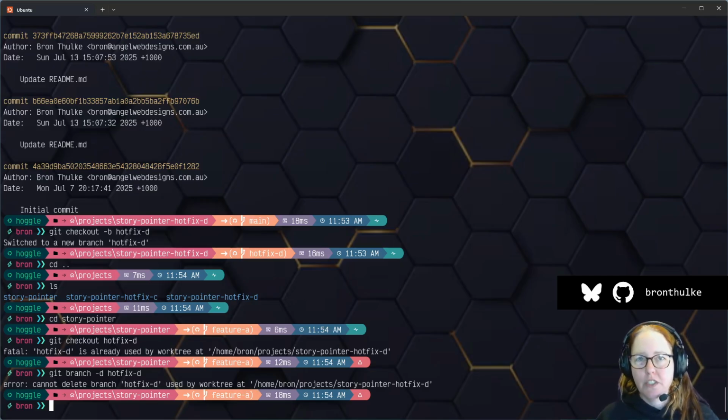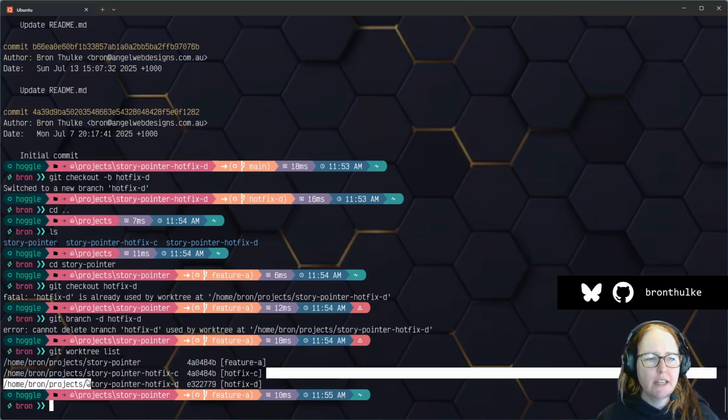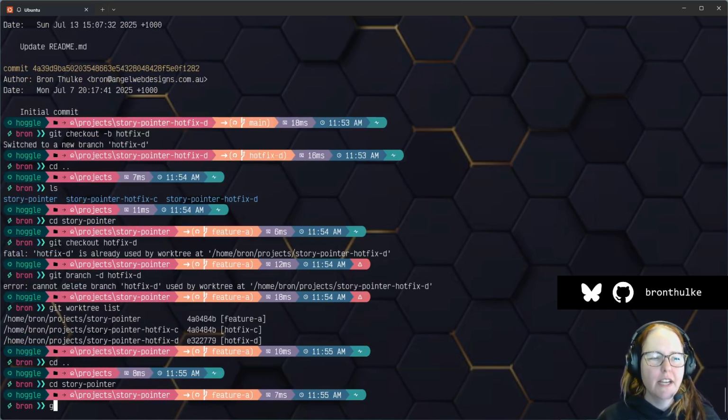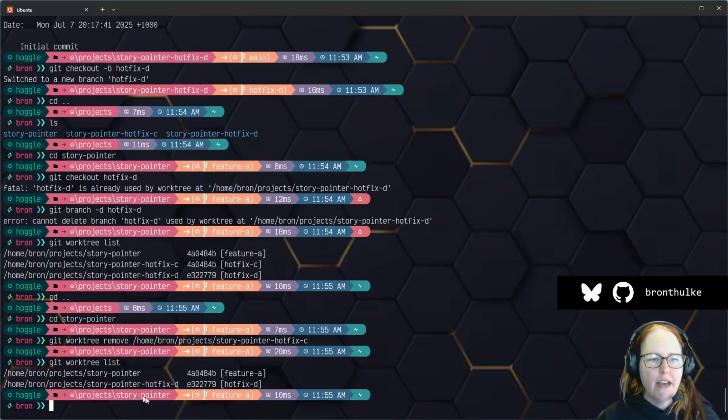Speaking of deleting work trees, how do we do it? Well, there's a couple of different ways you can do it. Let's start with the nice clean way. So if I am actually wanting to clean up my work trees, right now I've got two of these hanging around, and let's just say that I'd already finished with them and I wanted to move on. I can do a git worktree remove, and I can just provide that path and it's gone. And if I run a git worktree list now, that other work tree is gone and everything's happy.